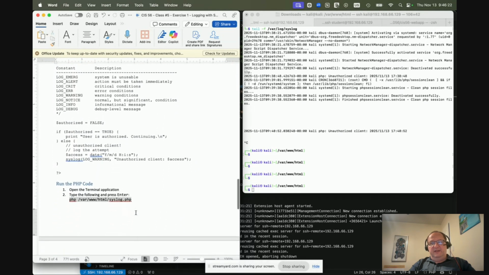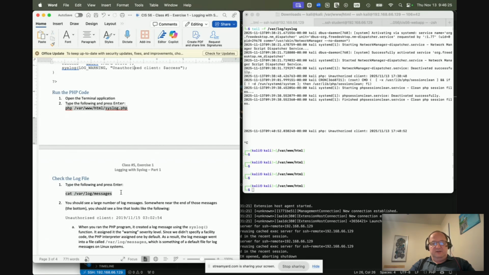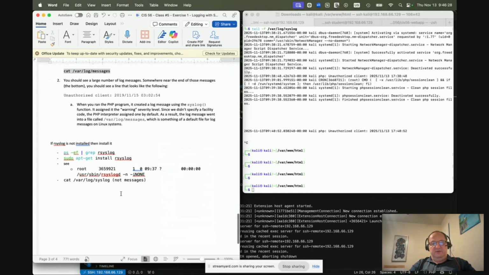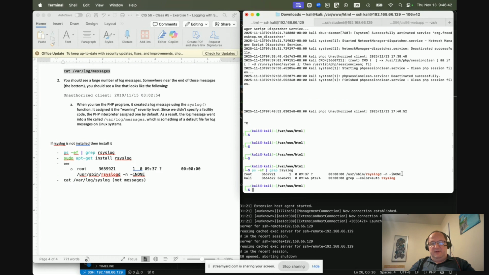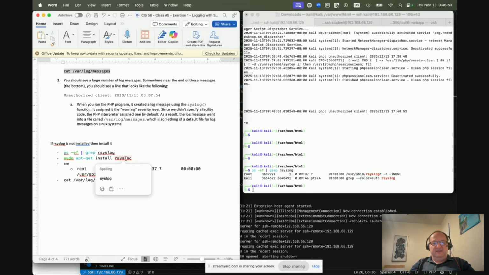There is a bit of a warning. I should tell you that rsyslog is not installed by default, so I've actually had to go through and find out if rsyslog is running. So I can do ps -ef | grep rsyslog, and now you notice that it's running, but before it wasn't running. If you don't have this line or a line like this that says rsyslogd running, then it's not running. At the very least, you'll have to start it. In my case, I actually had to go install it with sudo apt-get install rsyslog, and then it automatically started.